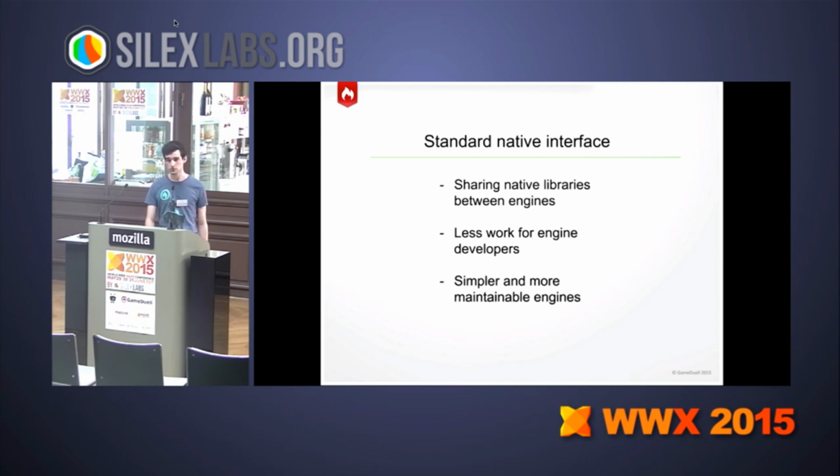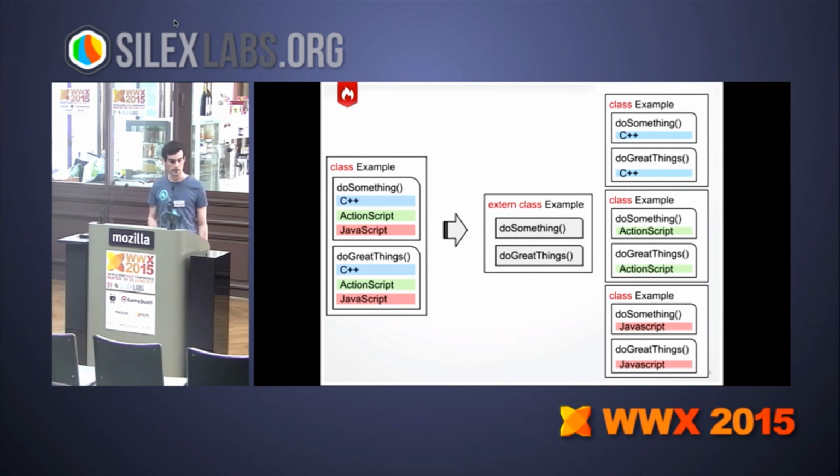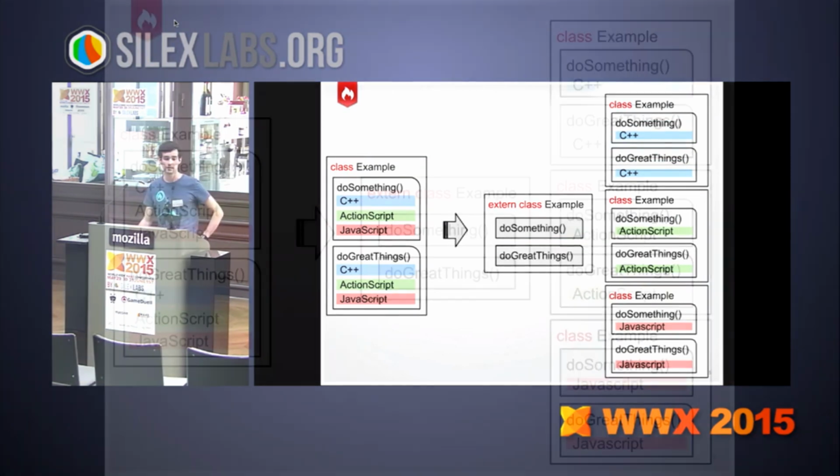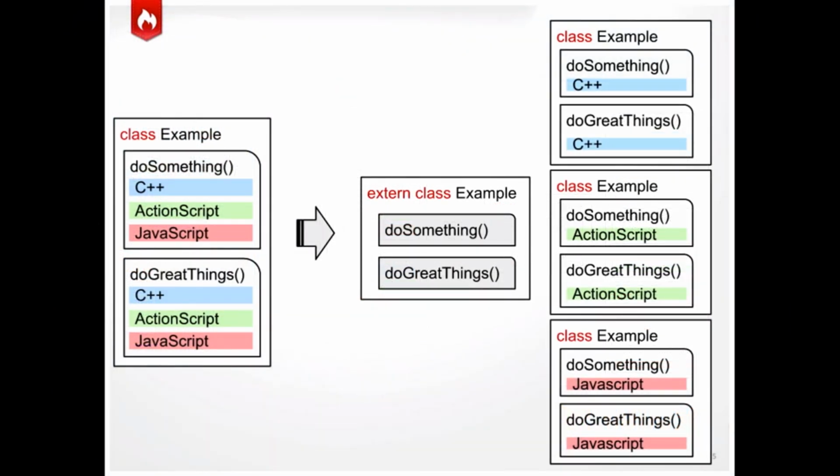So this leads us to another interesting thing that we see a lot in Haxe and we think could be solved a bit better. It's already solved in the Haxe standard library, actually. Right now in Haxe, you see a lot of this in the source code: you have a class, and on each function you always have some ifdef for each platform.